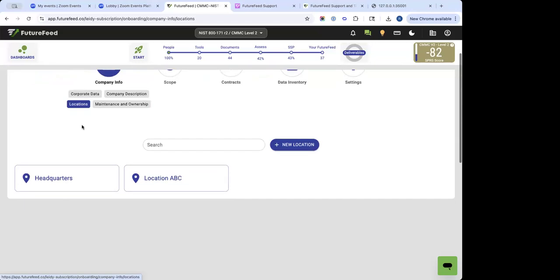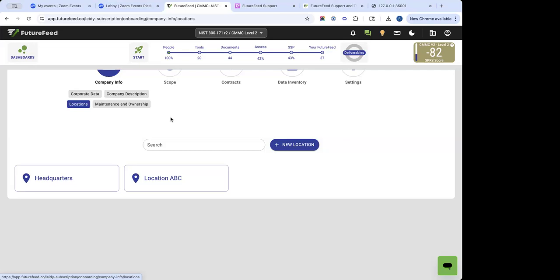Locations is pretty important. Speaking about CMMC, one of the things you have to do is develop an assessment scope. You have to identify all of the assets in your company that need to meet and adhere to NIST SP 800-171, also referred to as your assessment scope or your compliance boundary.